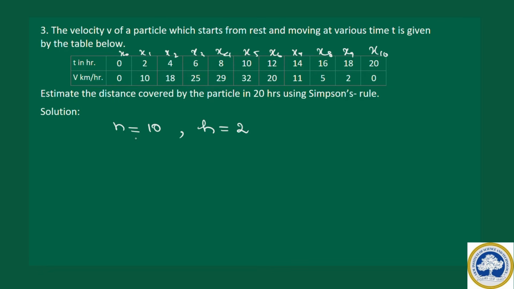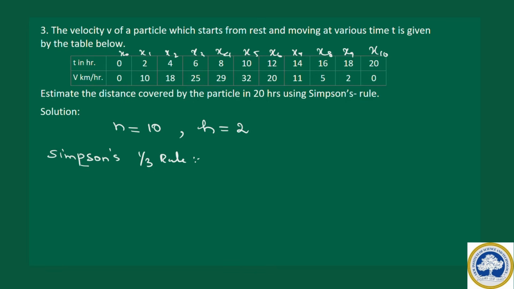Now since n is equal to 10, the only rule applicable is Simpson's 1/3 rule, because 10 is an even number and it is not a multiple of 3. So Simpson's 3/8 rule is not applicable, and trapezoidal is applied for any value of n. But here in the question they have asked only to use Simpson's rule. Simpson's rule means we have two rules, Simpson's 1/3 and 3/8. Out of these two, only Simpson's 1/3 rule is applicable. So now we are doing it by Simpson's 1/3 rule.